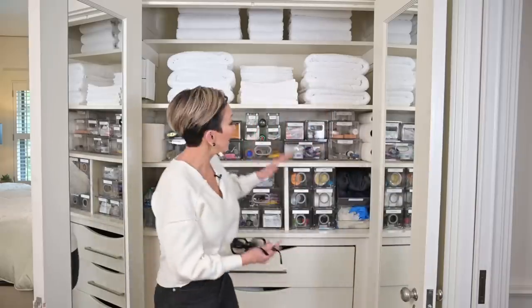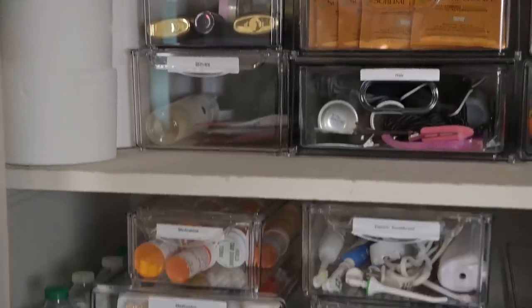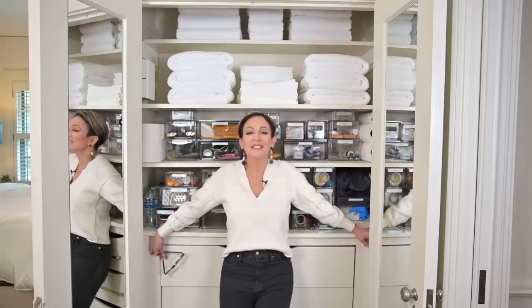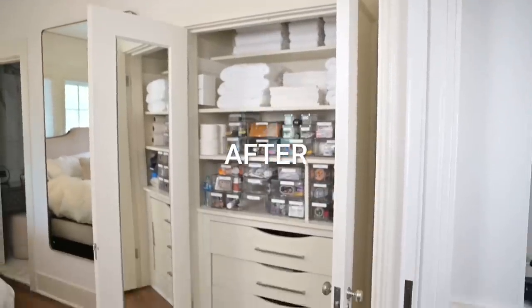Besides the obvious — getting all of my stuff into small organized containers that I can see — the labels on the front are really going to help me stay organized and efficient with my time. I am so excited about this new addition to my bedroom. I know I have all this stuff, and I got rid of a lot, but the things that I kept I need. They don't need to be at my fingertips in my bathroom or my closet — I need them here. So let me encourage you guys to think about what you could do in your own spaces to make a difference. What closet do you open and think 'one of these days I gotta clean this out'? Which drawer do you avoid? What brings you joy and what depresses you? Pick one, take a weekend, and make it happen. Do something different to make a difference.